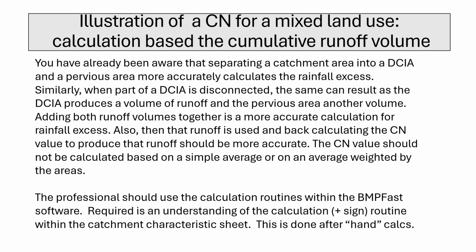To facilitate these precise calculations, professionals should utilize the routines available within the BMPFast software. It's crucial to understand the specific calculation routine indicated by the plus sign within the catchment characteristic sheet. This understanding, often developed after initial manual calculations, ensures correct application of the software for accurate results.